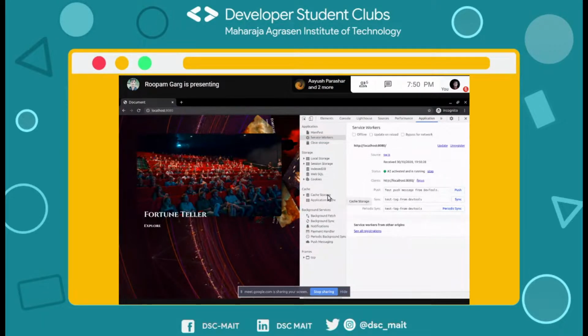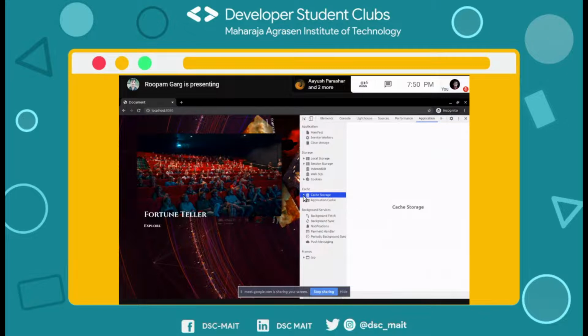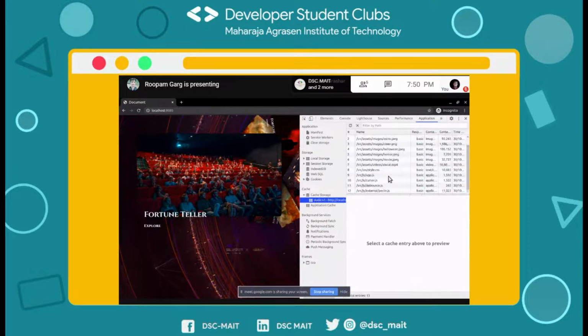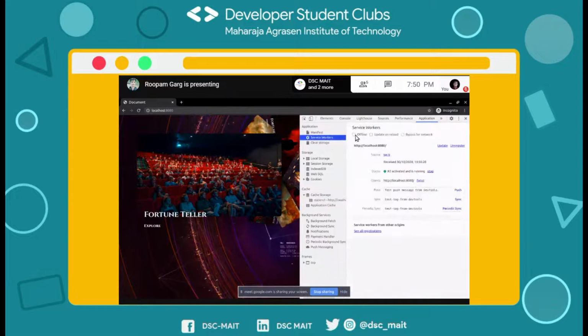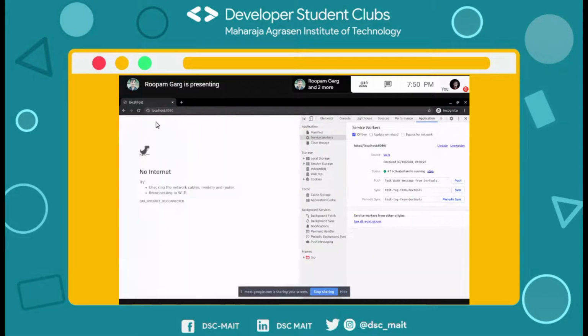As soon as we skip the waiting, we have something in our cache, which is all our static assets. Now we can again try to go offline and try again. So this doesn't work again. The reason is we just cached our data, but we never told our browser to go to our cache and respond from there. Now we will do that.